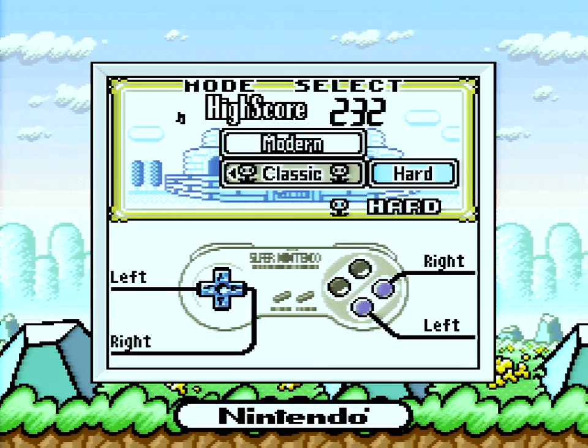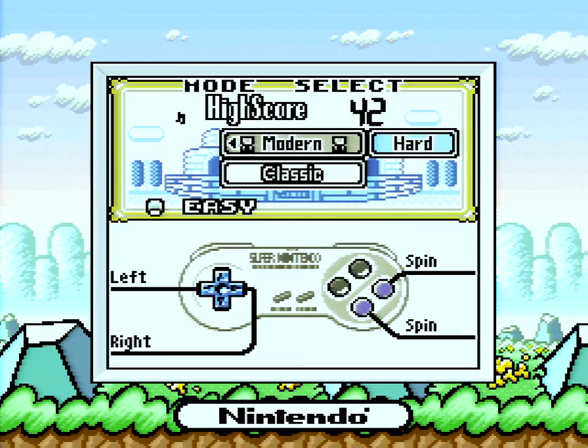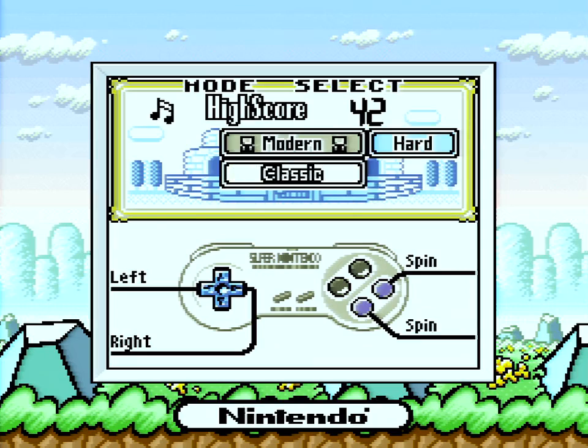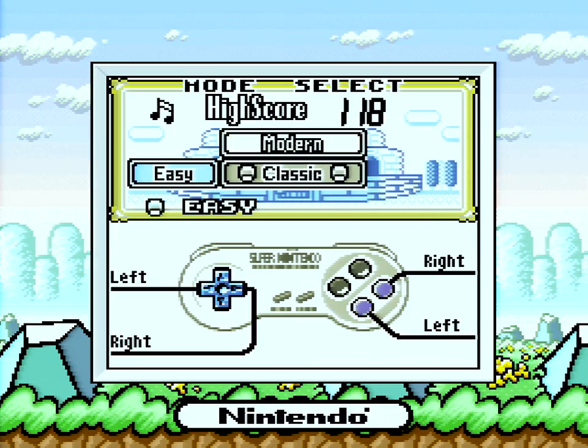Oh, my hard high score is higher than my easy high score. I think that means you're going to have to go hard on this. Yeah, I think you're right. My hard modern is bad though. This is a weird one. We'll have to switch. You'll do hard classic and I'll do easy modern. No, I'll still do hard modern. Yeah, sure. Whatever.